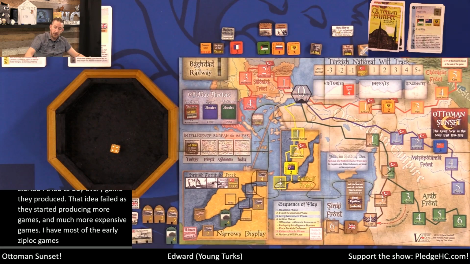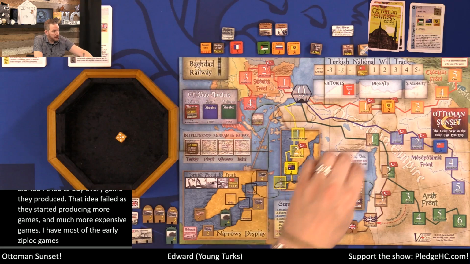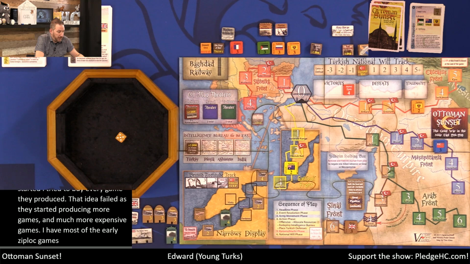And we have two actions. And I feel like we should be doing something over in the Narrows, but all of this is so disconcerting right now that I think we go ahead and try and push Dashkov back again. So to be able to move him back, we need a 3 or higher. That works. And we have 1 point left. Why don't we go ahead and do that again?